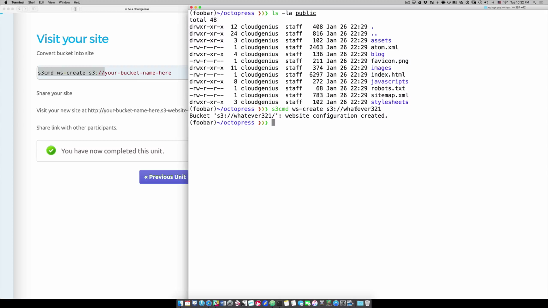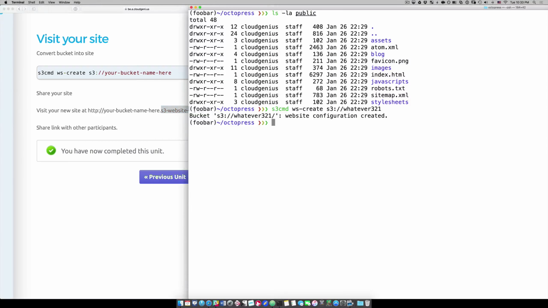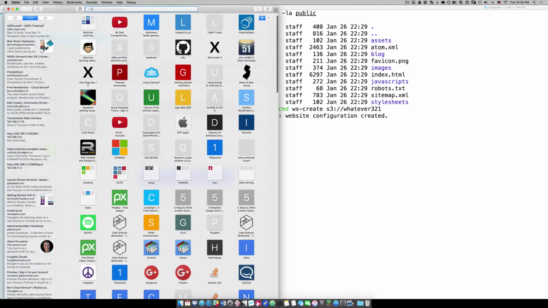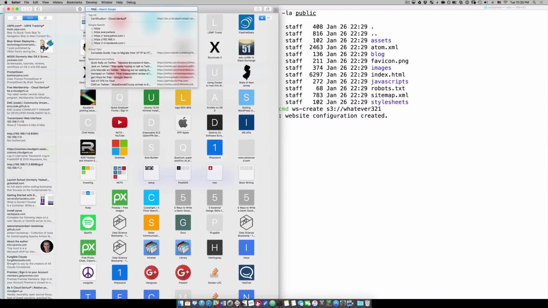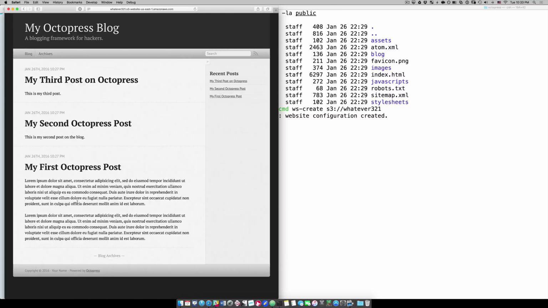And after that, it is plain and simple. You just open the site in that address location, which is the bucket name followed by this link. So we have to type that like this, http://whatever321 dot the suffix, and it opens up our site we just created.